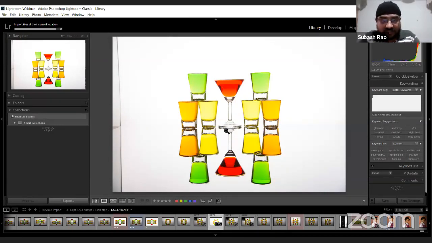So there are so many features available in Lightroom designed for photographers, keeping photographers in mind, but Adobe Bridge was designed very generally. A lot of graphic designers use Adobe Bridge. For example, if somebody is using Adobe InDesign and wants to take a look at some of the graphic assets, they move into Adobe Bridge. But specifically, if you ask me, the only difference between Lightroom and Bridge is the fact that Lightroom was designed with photographers in mind.